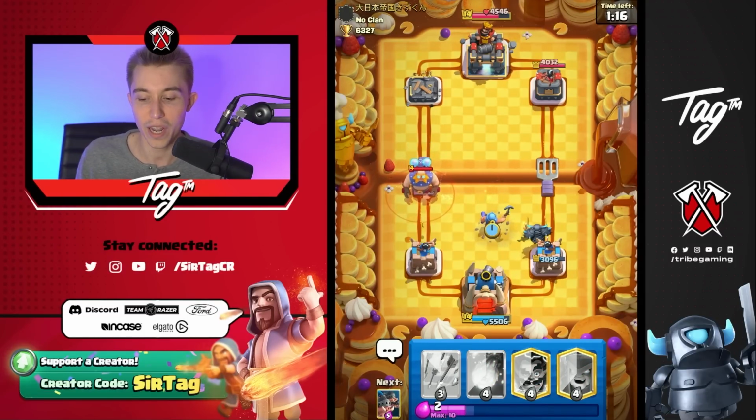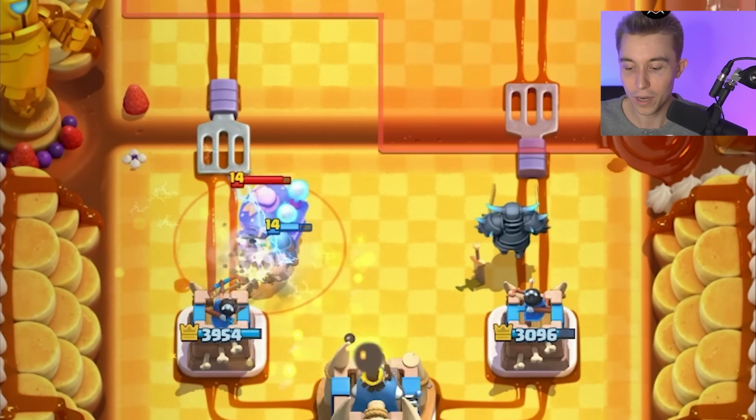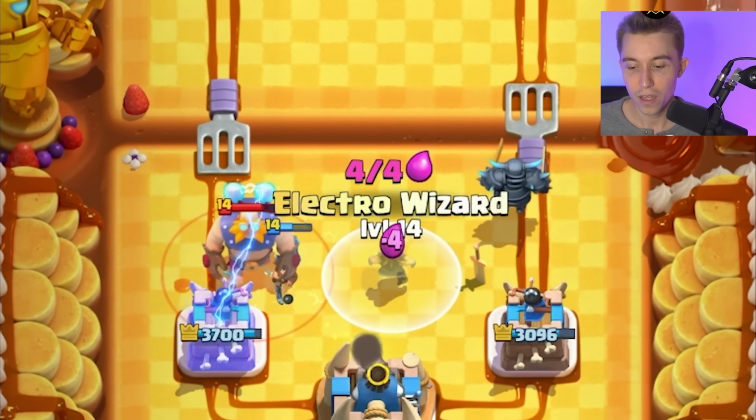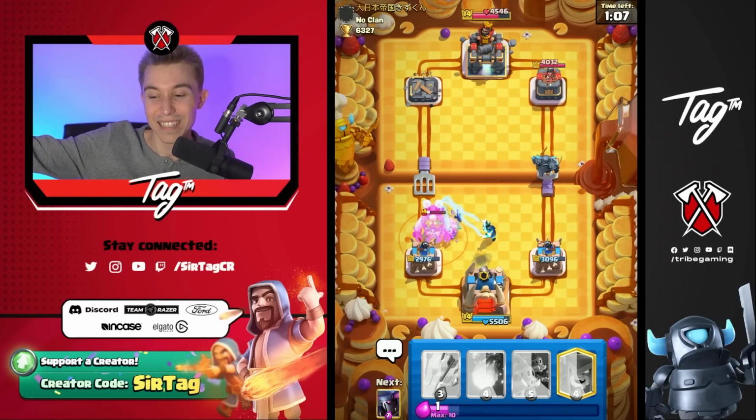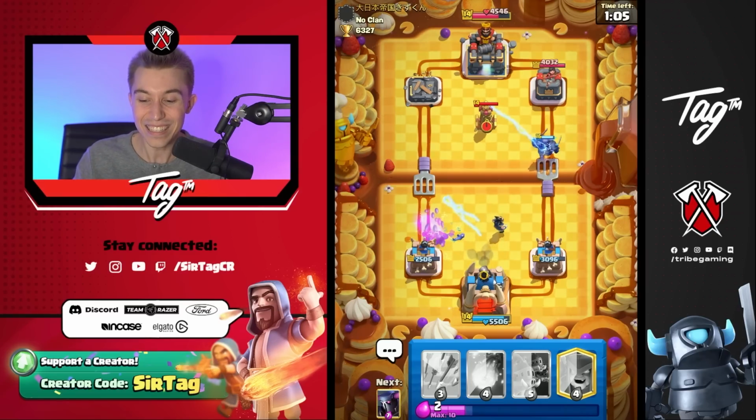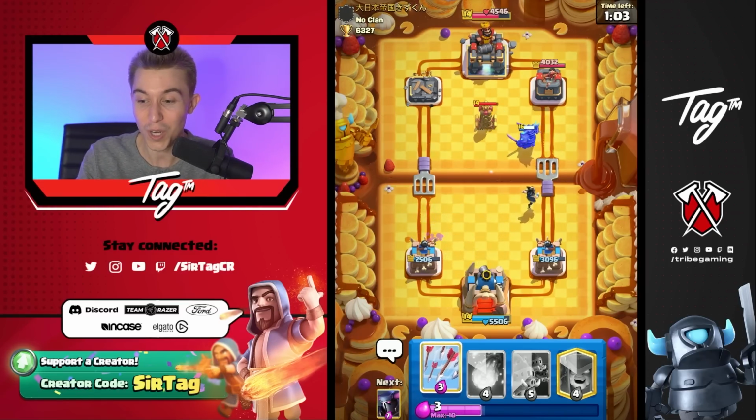We know he's going to go try to Tornado that, so just going to go and pull it. And then E-Wiz here. And yeah, we're chilling. We're in a good spot. We know that the E-Wiz is going to counter push in the right-hand side behind the Pekka. And I'm excited to see what this guy tries to do. Maybe he goes in for a Dark Goblin that's going to get arrowed.